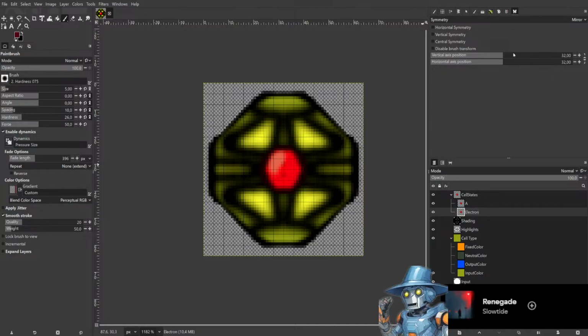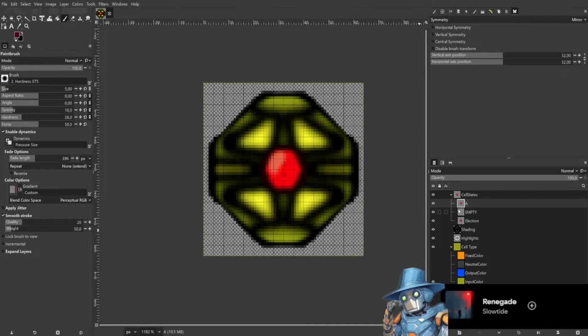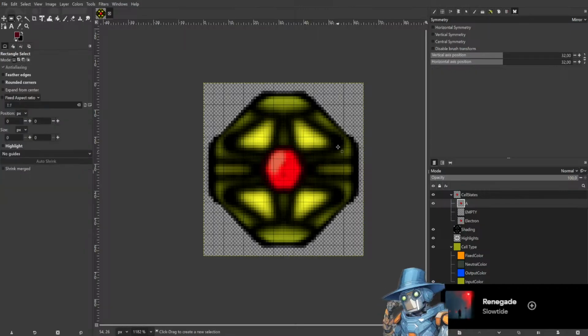Also add a new layer, empty, which will be, well, the empty state. The A state is the electron. Copy it over.